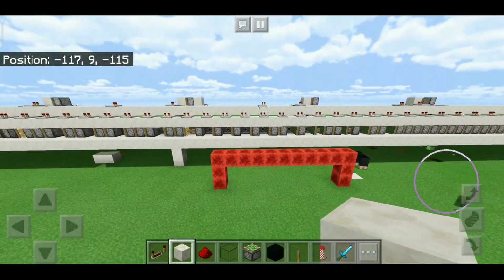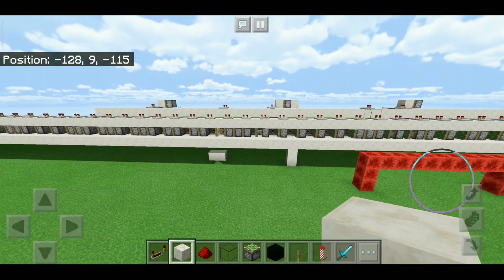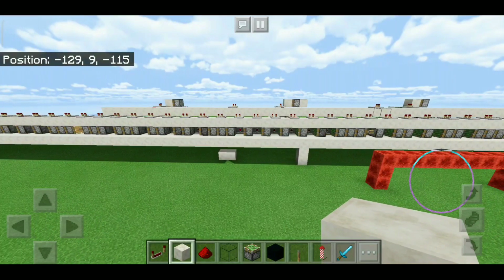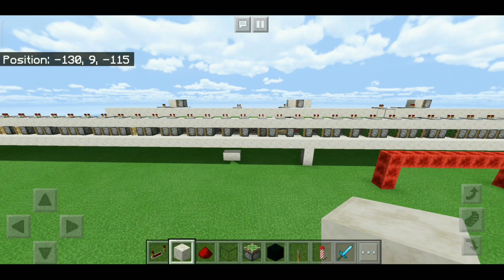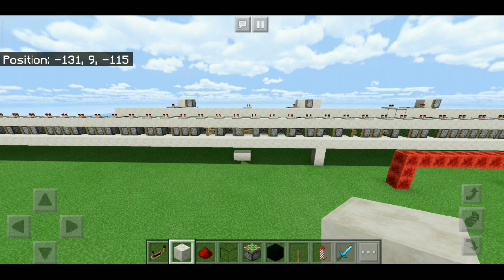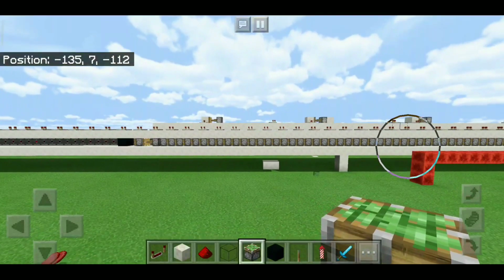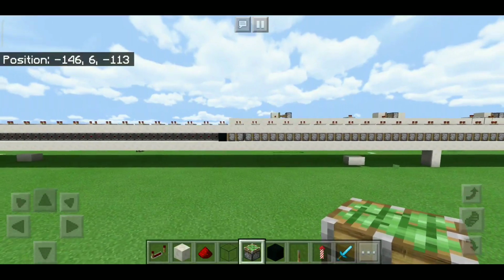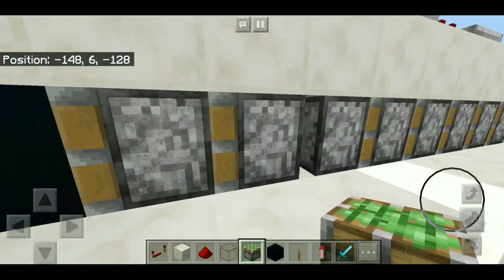Meanwhile it's retracting, let's also talk about how the system works. It's basically the same concept as my old piston extenders. The only difference is the compactness and the labor to make this. So the system is now in its final phase of retraction and is almost retracted completely, except this glitched piston.